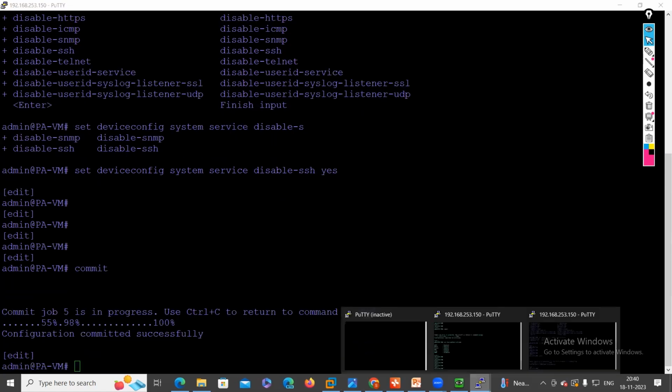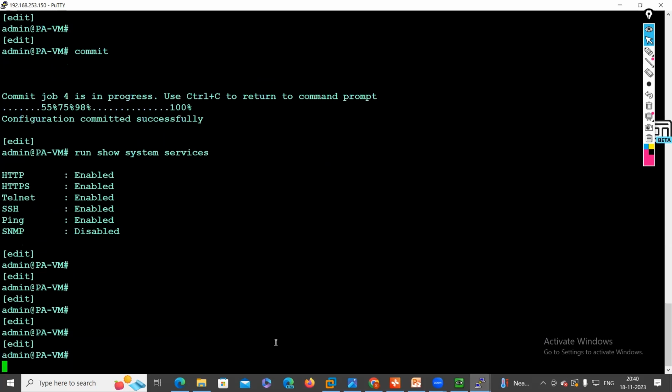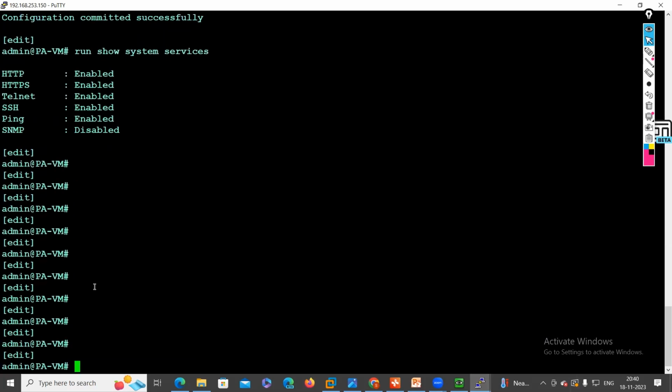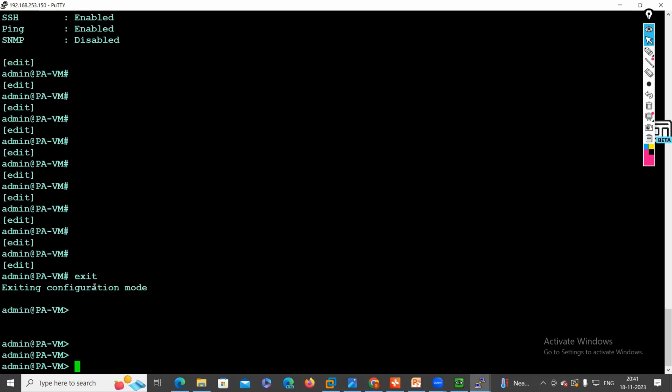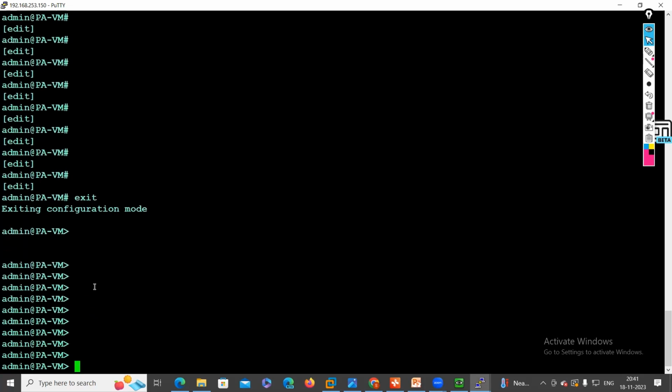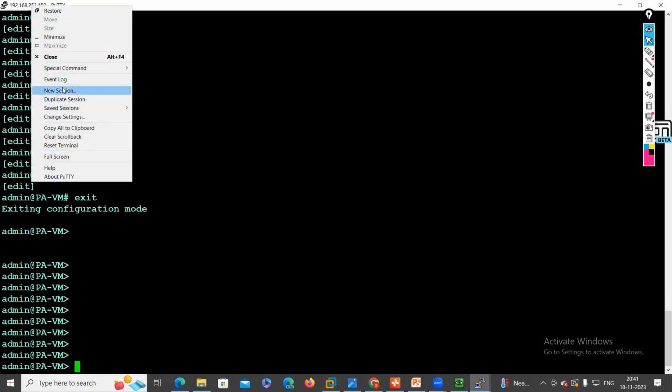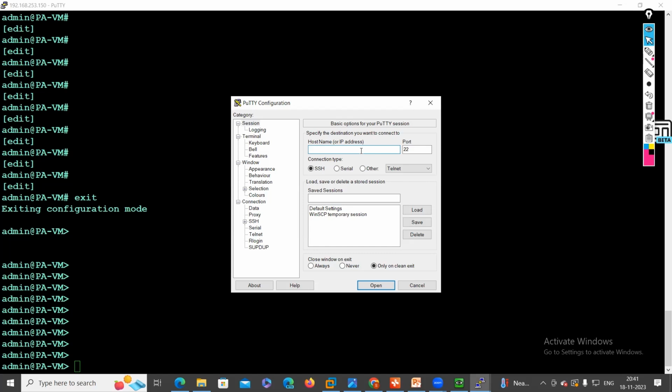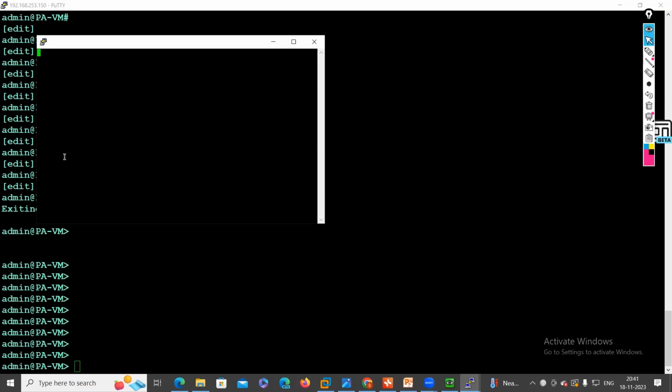so committed. Go to the SSH console, and now okay, so come out, exit. The session is already established, right? So now try to execute a new session through SSH. The IP address is 192.168.253.150. This time I have chosen the console type SSH. Username is, sorry, just log in, and you can see it.